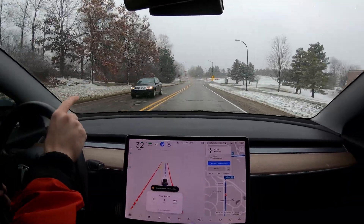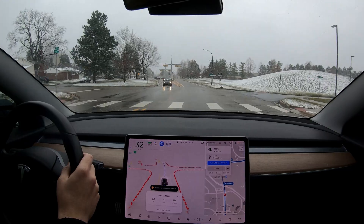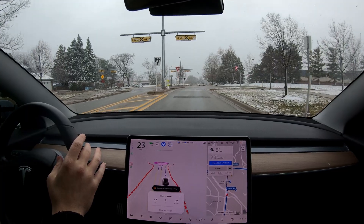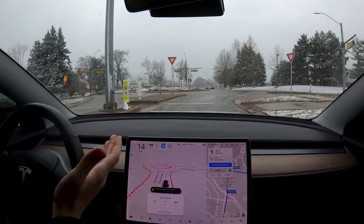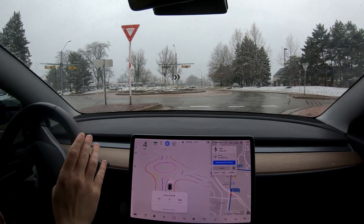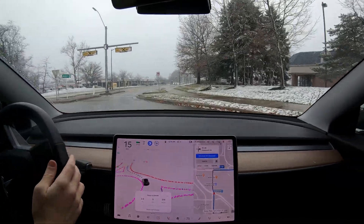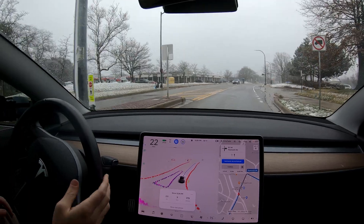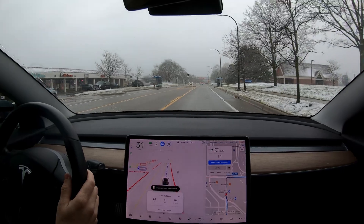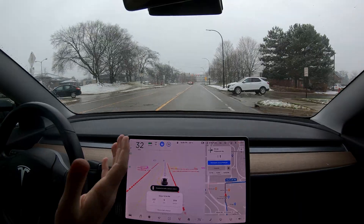Here's a spot I had trouble with a long time ago where the car would actually try to go into the opposite lane of traffic - I made a whole video just about that. It handles that perfectly, no problem. Lucky us, we get to go through another roundabout. It's also snowing - I didn't even mention it because no big deal for the system so far. People want snow on the ground; we may be getting that tomorrow. Another beautiful job going through the roundabout - went through the second exit.